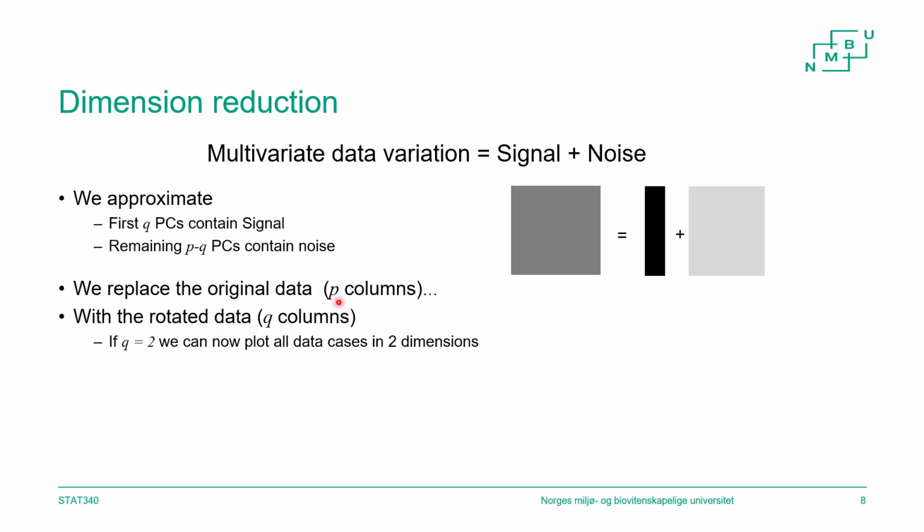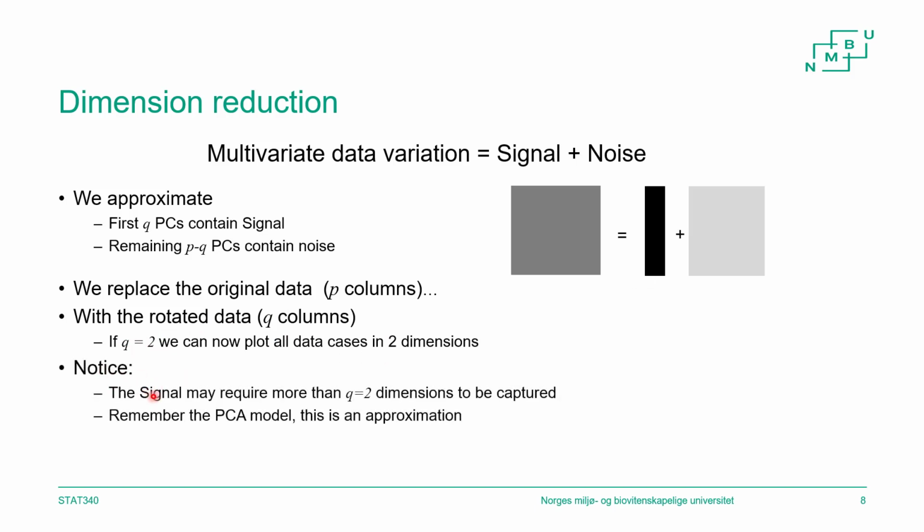Because think of the original columns as axes, right? And these new columns are also axes, but they are rotated in comparison to the original ones, in such a way that we get maximum variation along these directions here. If Q is as small as 2, we can now plot this in 2 dimensions, right? And that is also what we very typically do following a principal component analysis, regardless actually of how much signal we have in the first 2 dimensions, we plot them.